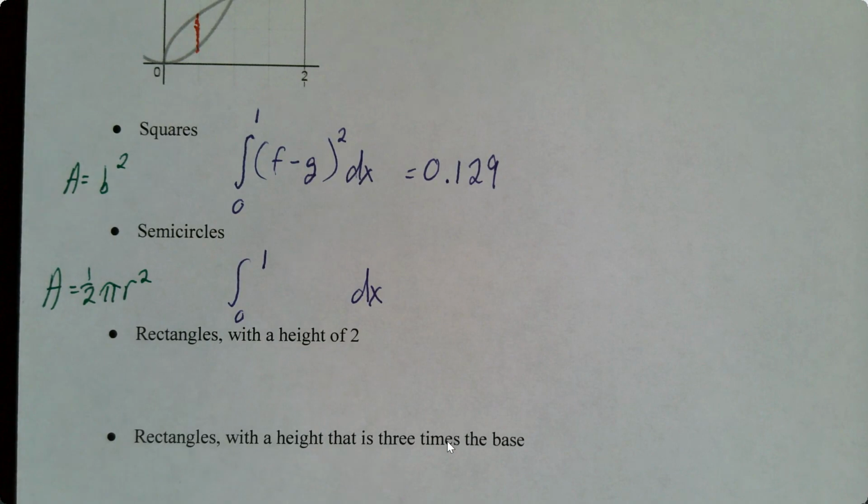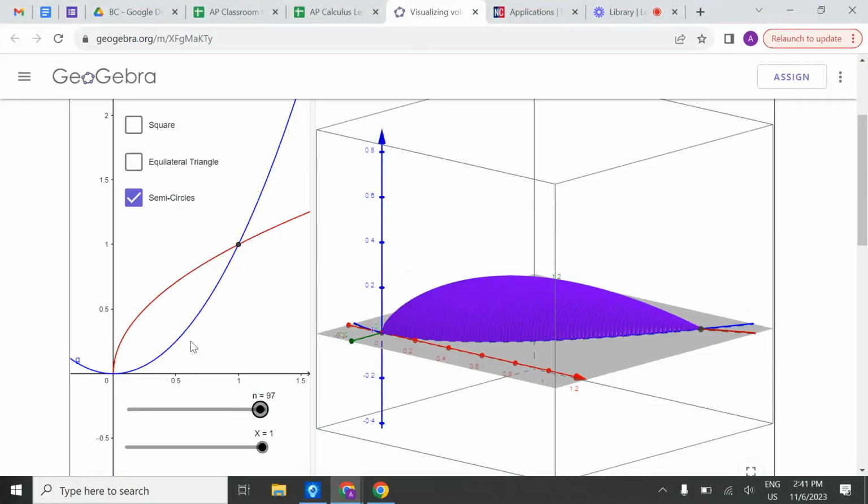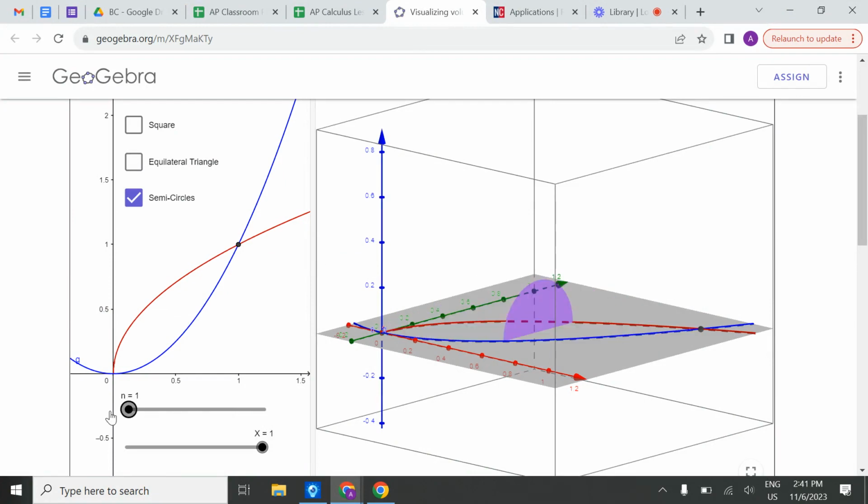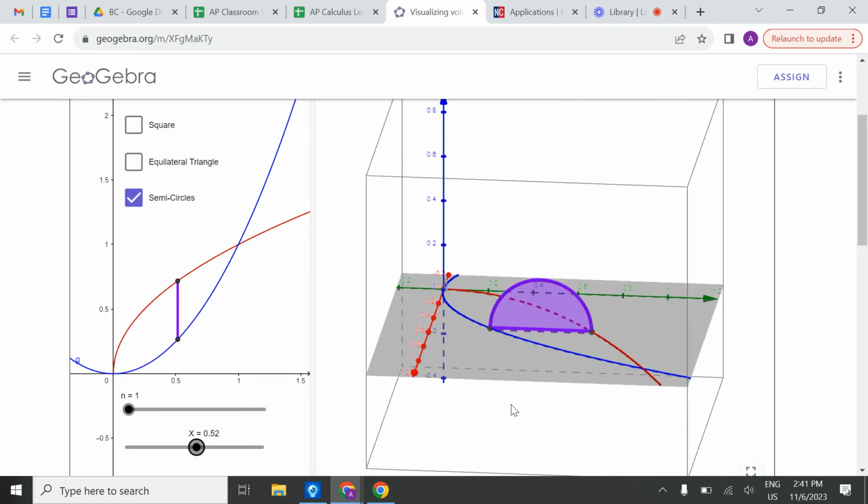How long is the radius? In any of these given situations, how long is the radius? So let's go back down to one semicircle, and let's slide it over to here. So if I said, how long is the radius of this? You wouldn't say it is F minus G, like it was a minute ago, or red minus blue. You would say it's half of that.